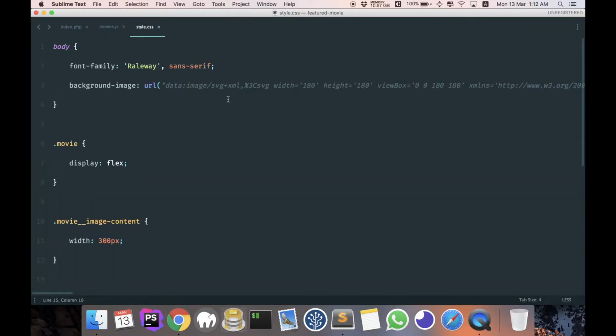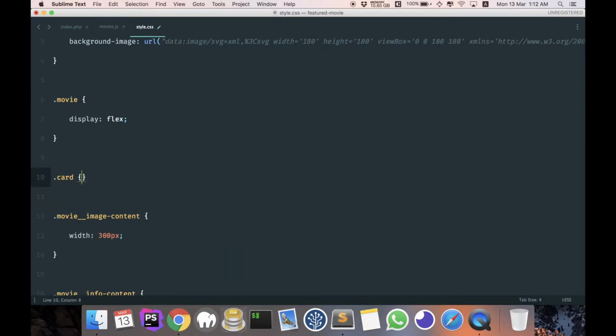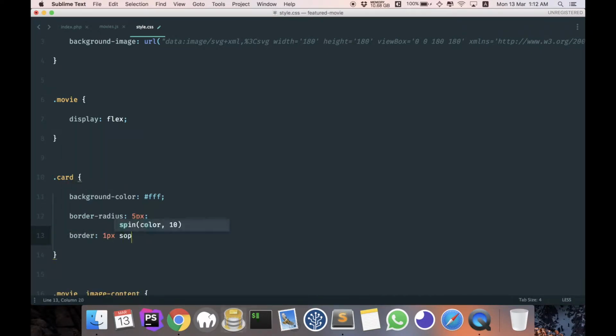So coming back here, the style for this will be within a card, and this card design is going to be a background color of FFF, border radius 5 pixel, border 1 pixel solid gray, box shadow 0 pixel at the top, 1 pixel right, and 5 pixel at the bottom right, as well as the bottom left.